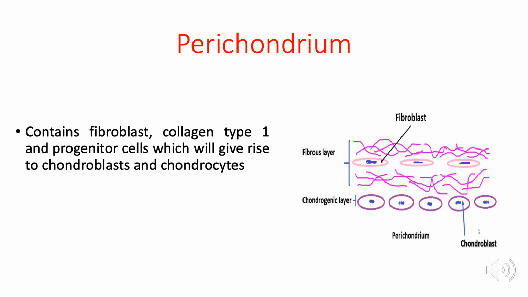And at the same time, the perichondrium contains progenitor cells which can give rise to the future chondrocytes. So, that divides now the perichondrium into two separate layers. The layer with collagen fibers and fibroblasts, we call that the fibrous layer. That's the outermost layer of the perichondrium. The layer of the perichondrium that is near the cartilage is called the chondrogenic layer. From the name of the layer, it is supposed to function to give rise to the future chondrocytes.